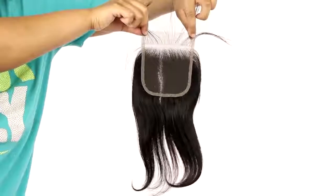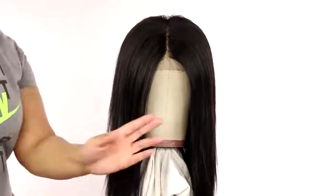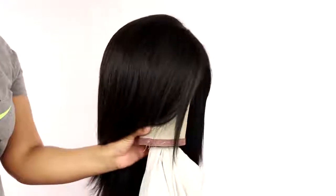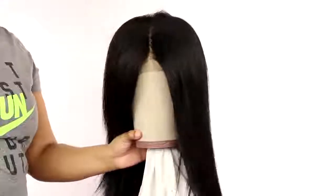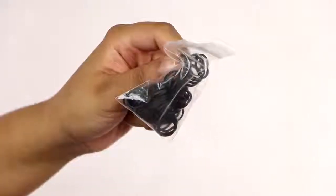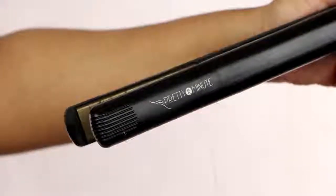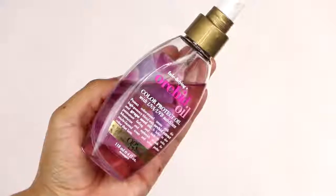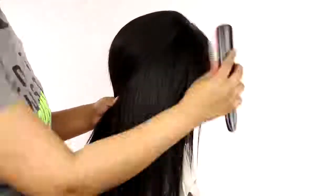The wig is already made, already straightened, and I already put a part in it, so we can just get right into it. I'm just going to brush the hair out so I can show y'all what it looks like — it's very shiny. I co-washed these bundles so they're super soft and super thick. You'll need hair shears, rubber bands, a flat iron — this is a Pretty In a Minute flat iron — and some OGX Orchid Oil spray for sheen. This hack was actually accidental.